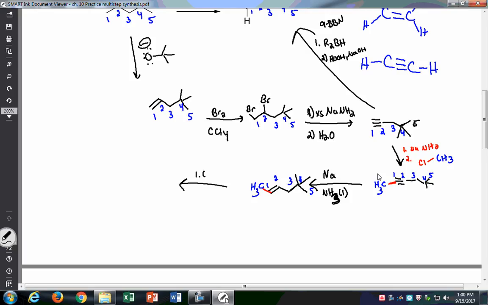And then we can do our ozonolysis. And when we do that, oh no, we still can't do that. We would then need to move the double bond over to between that NCH3 group. This isn't a good route. It's too much work. And once we do that, we don't have any regioselectivity. So this isn't a good route. I kind of got myself stuck.